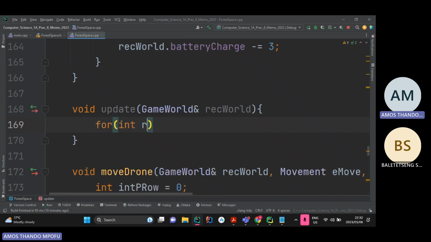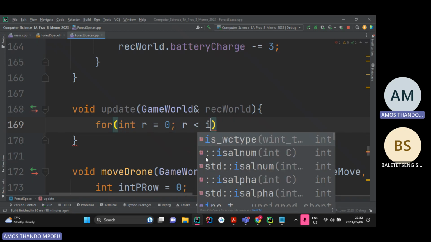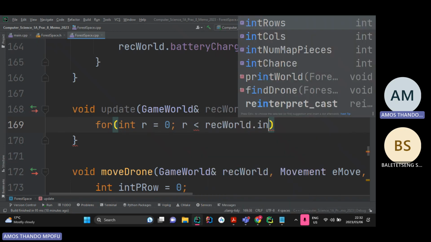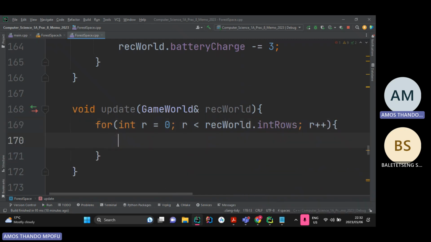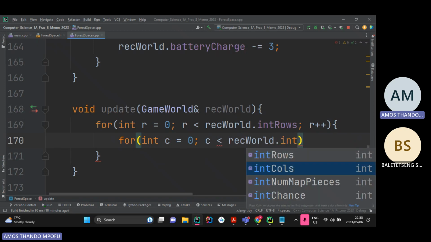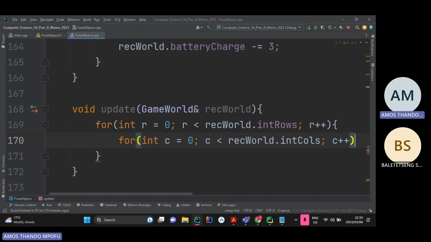So let me go through all of the rows and columns. It's rec world dot int rows, row plus plus. And then for int column equals 0, column is rec world dot int cols, column plus plus. And then let's generate.